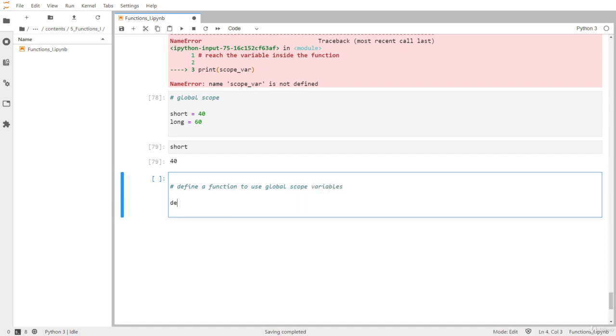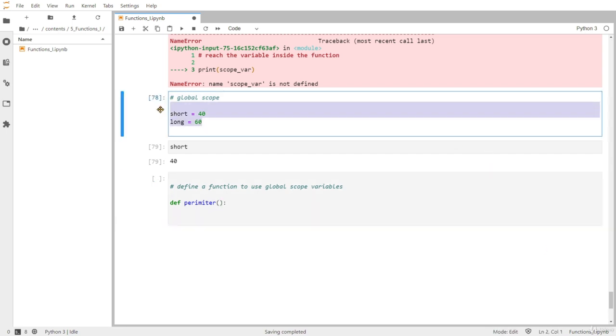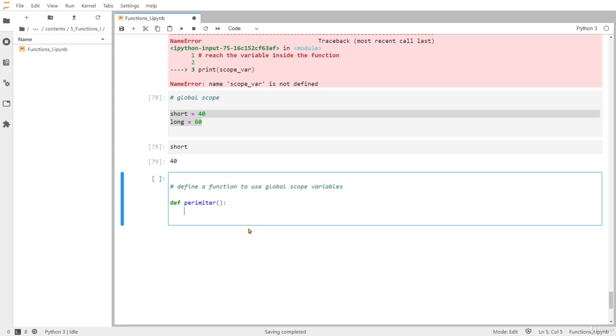Let's define it, def, and let's name it perimeter, and it will not take any arguments because it will directly access these two variables which we defined in the global scope.